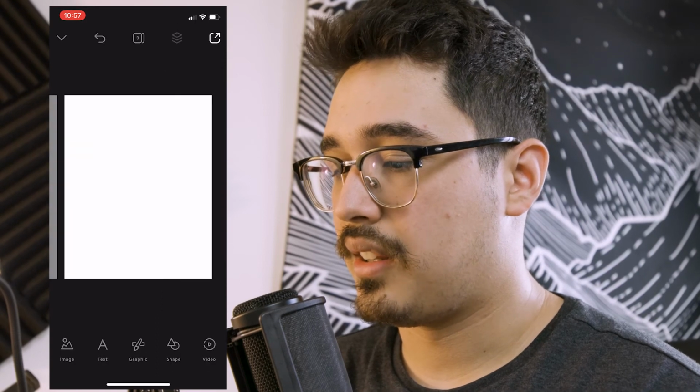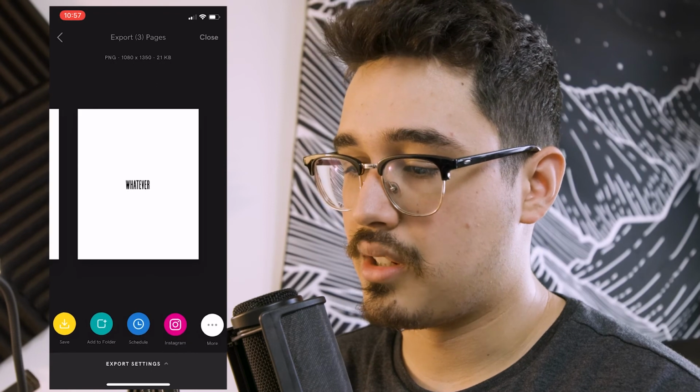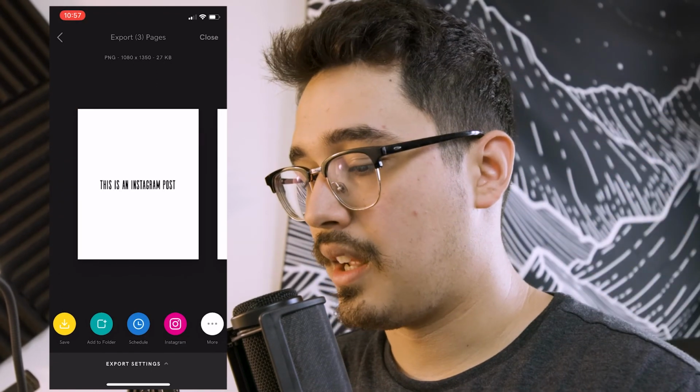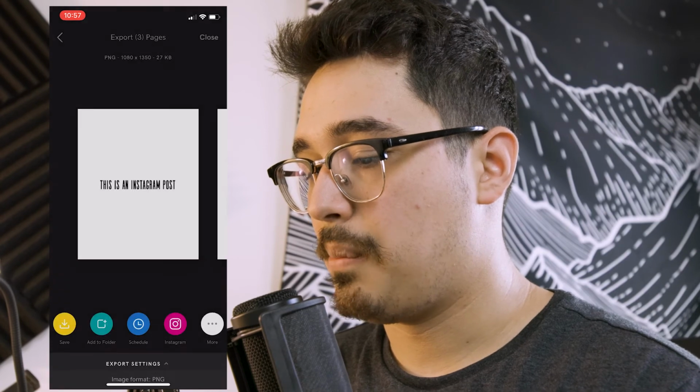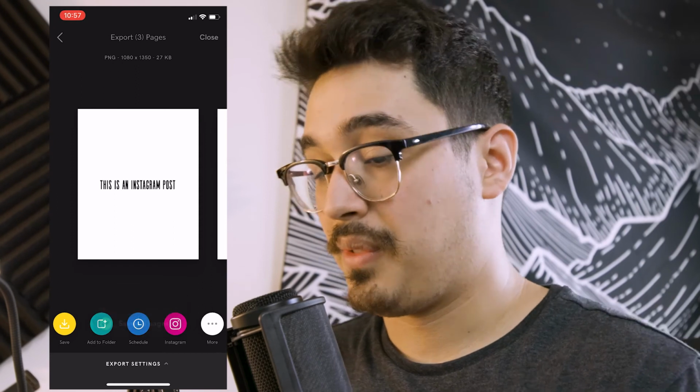Once you're finally done making your posts, click this little export option, and it's going to export 3 different documents. Go ahead and click Save All Pages, and they will save in PNG format, and they will be in your photos. Really quick and easy. All of it depends on the content that you put into it. Obviously, I just went through it real fast by putting plain simple text. You can add photos, you can add videos, you can add whatever it is you want to these carousels.